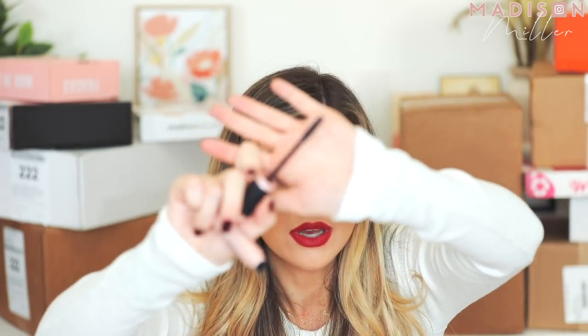Here is the mascara. The wand is somewhat similar to their other one. I love the spiky wands — especially for the lower lashes, because the voluminous ones are really fluffy and cause a lot of clumps down there. Since I have lash extensions, I'm mainly putting mascara on my lower lashes. I love these types of wands. I also like this little ball at the end because it makes it easy to get those little wispies.